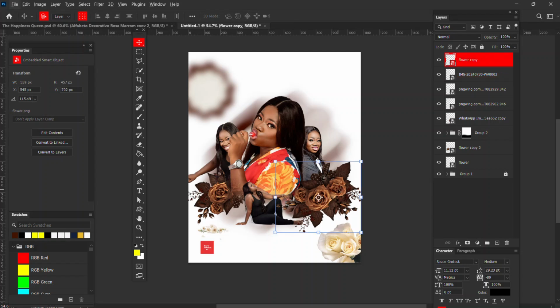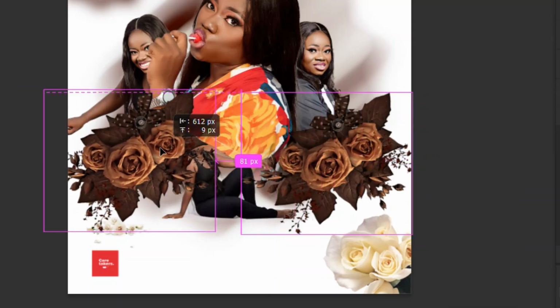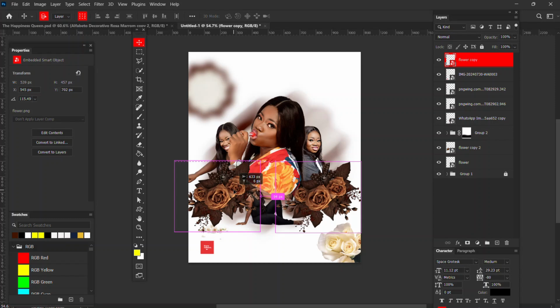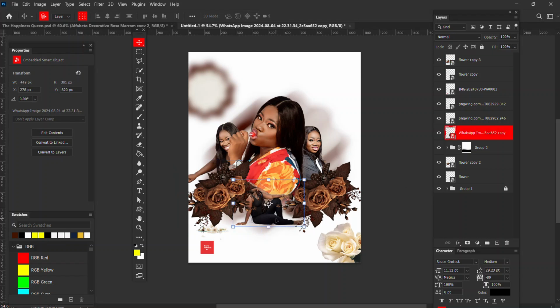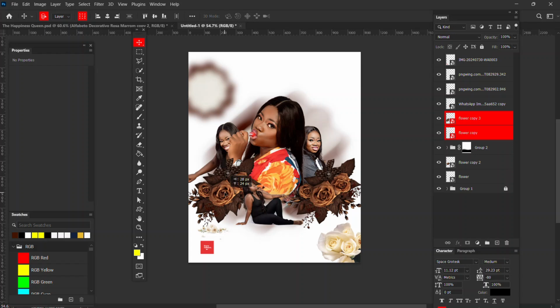Another way that I like duplicating is to hold down my Alt key, and while we have this arrow, I'm just going to drag it to this bar here like this. Also, we're going to make sure that these flowers are behind this one. So we're going to take this flower here, especially these two that are on top, and drag it behind this layer. Okay, so I think the next thing we need to do now is to make the blur effect.